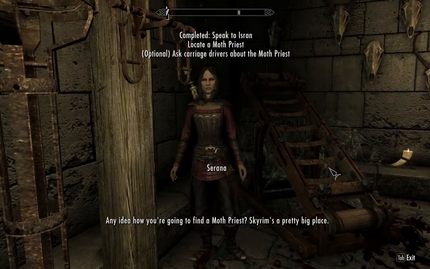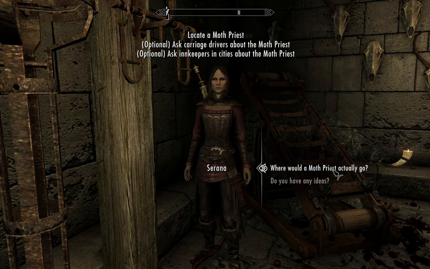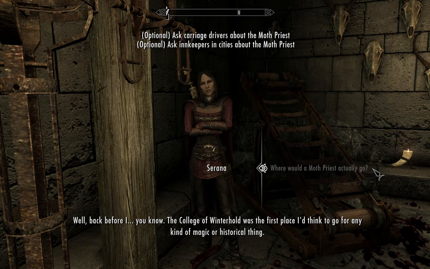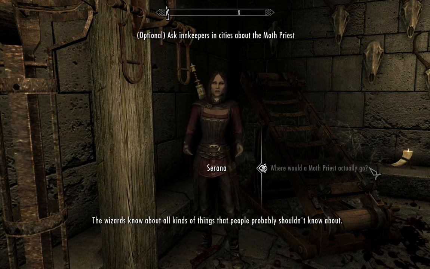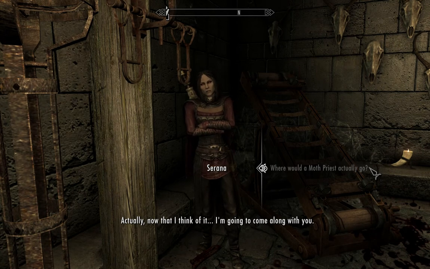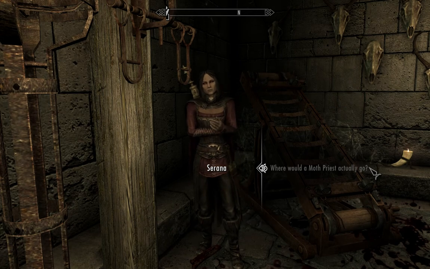Any idea how you're going to find a Moth Priest? Skyrim's a pretty big place. Well, back before you know, the College of Winterhold was the first place I'd think to go for any kind of magic or historical thing. The wizards know about all kinds of things that people probably shouldn't know about. Actually, now that I think of it, I'm going to come along with you. I've been really wanting to get out and explore a bit.